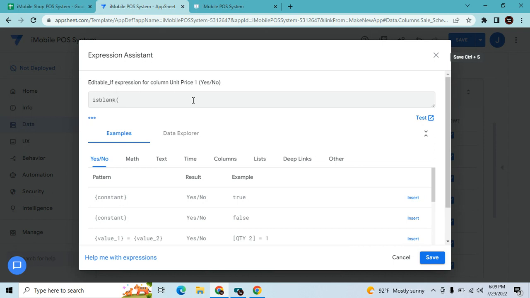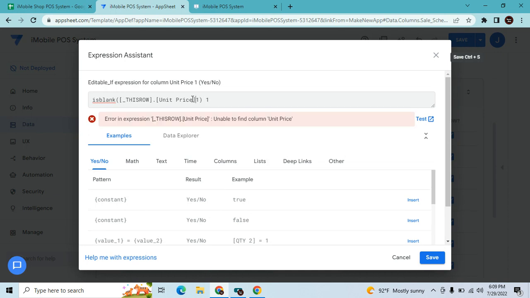So same goes. We're gonna type here is blank, is row, the unit price, unit price number one.